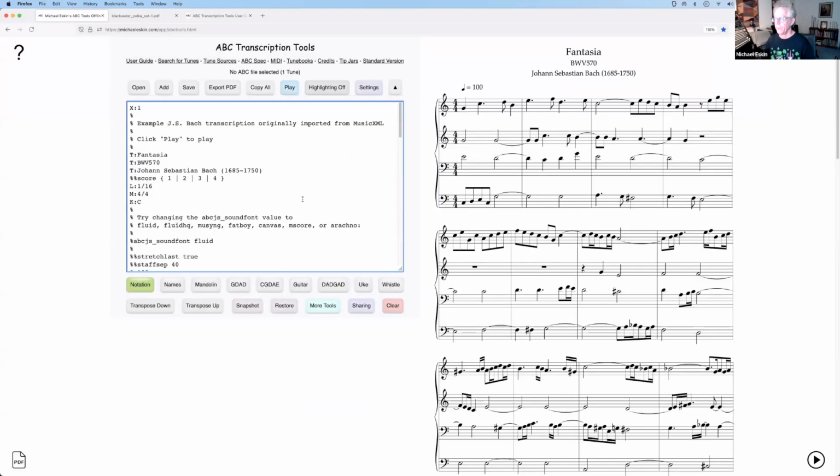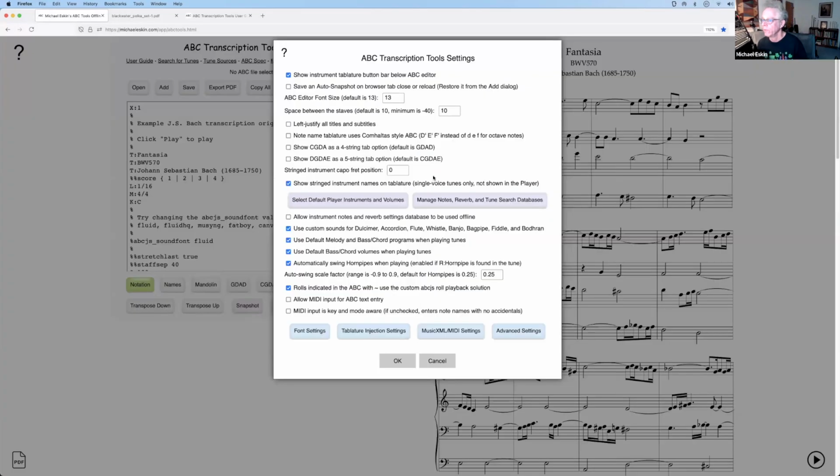So now that I've played this tune and I'm online, I'm going to go back offline. And I need to make one settings change to tell it that it's okay to use instruments, that I know these notes are available for me offline, and that's this setting, allow instrument notes and reverb settings database to be offline. This says, essentially, I'm going to take responsibility to make sure that the notes for the tunes I play are going to be offline.